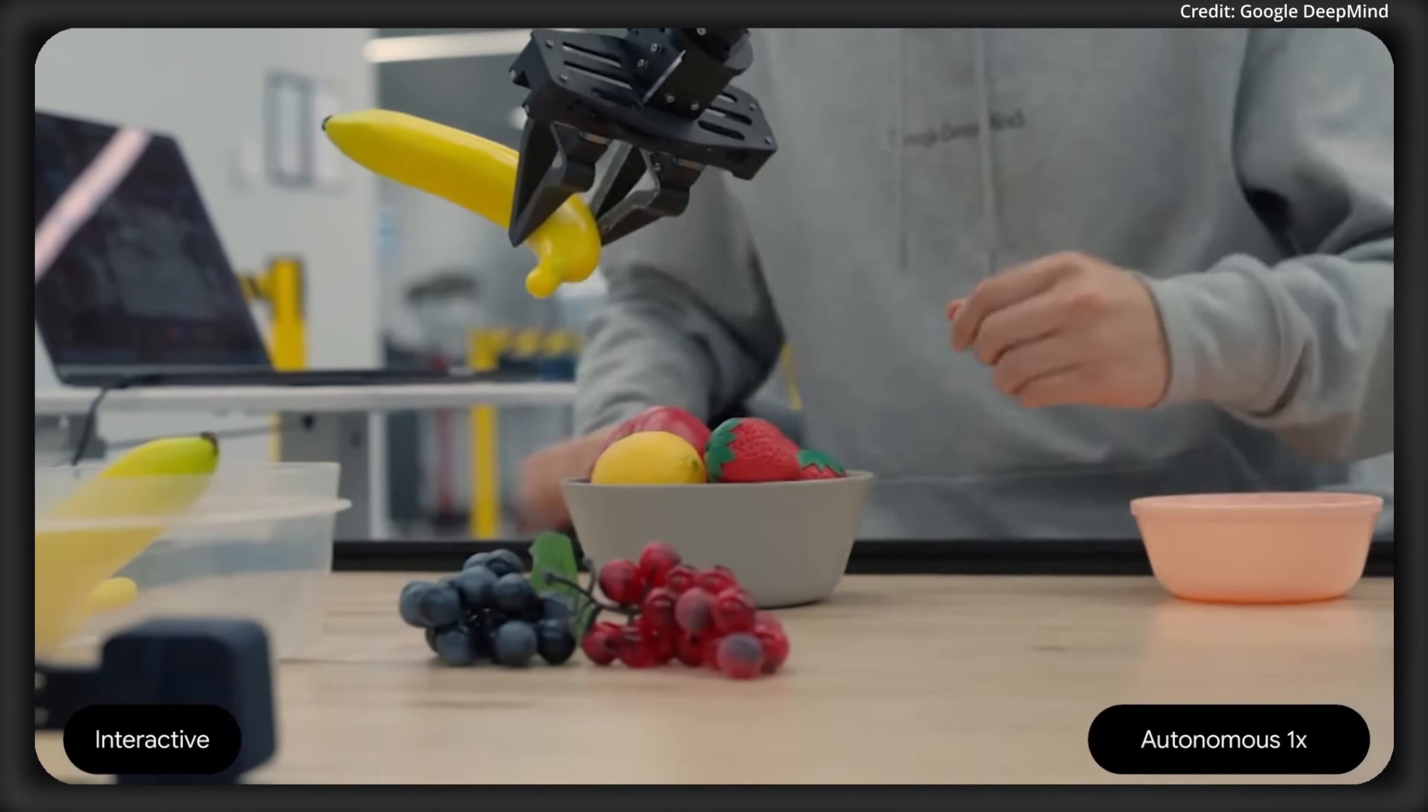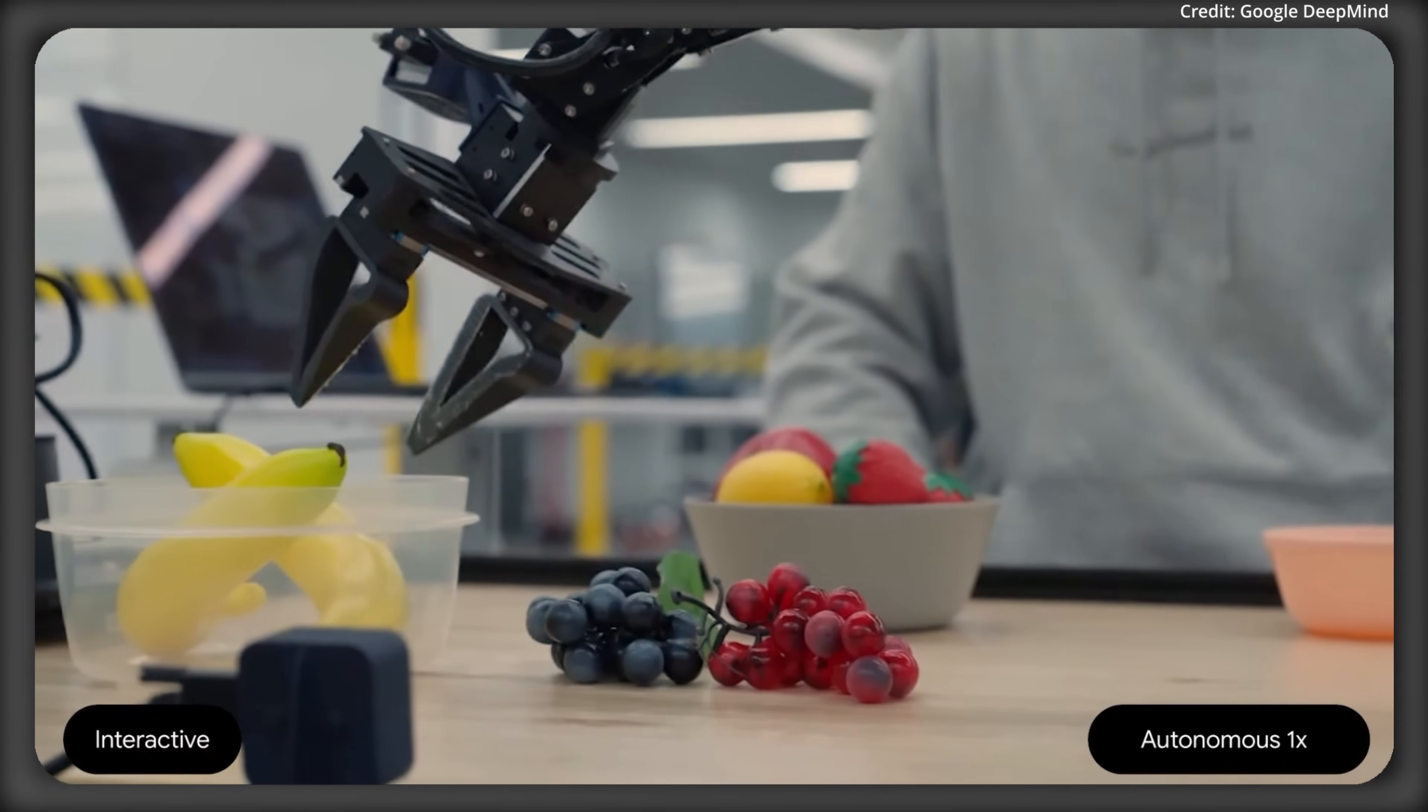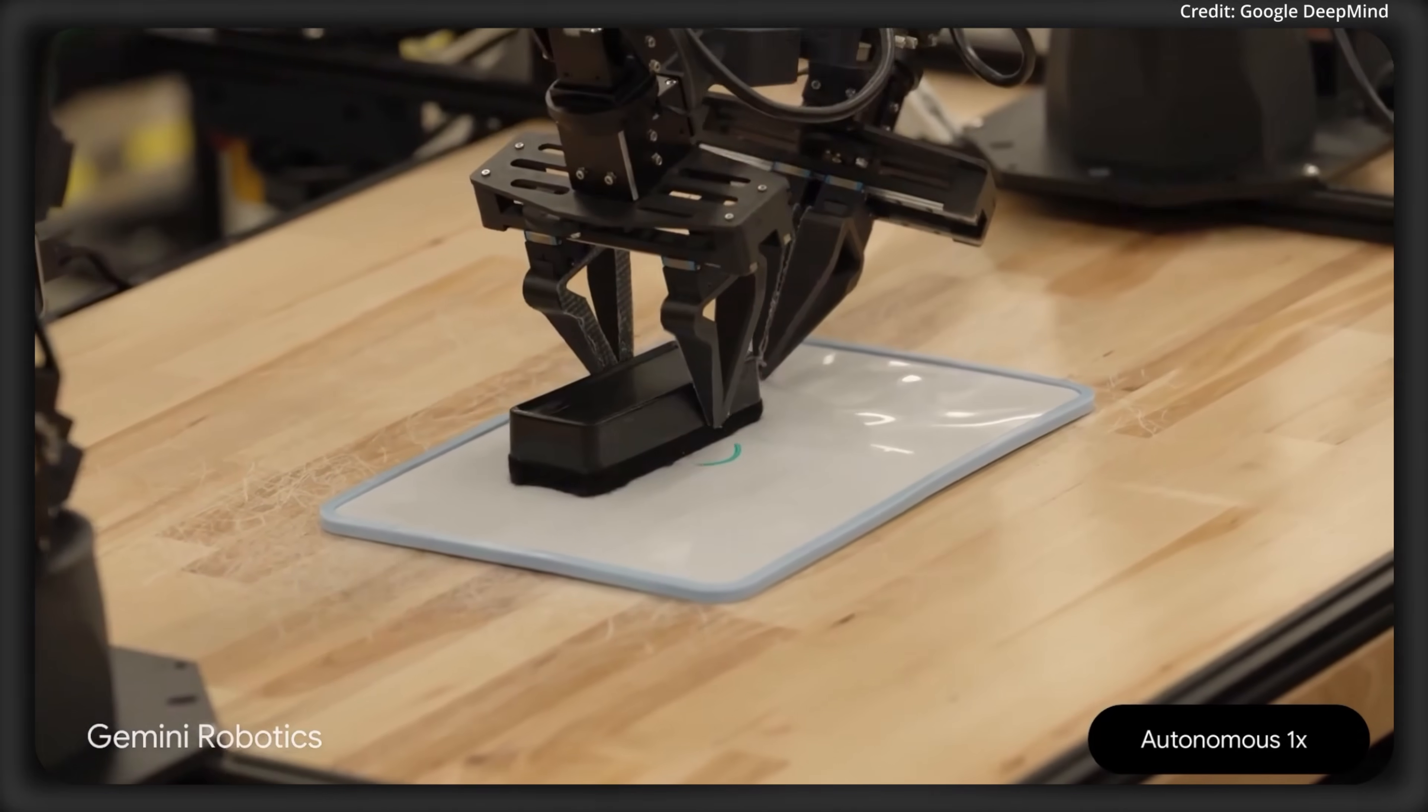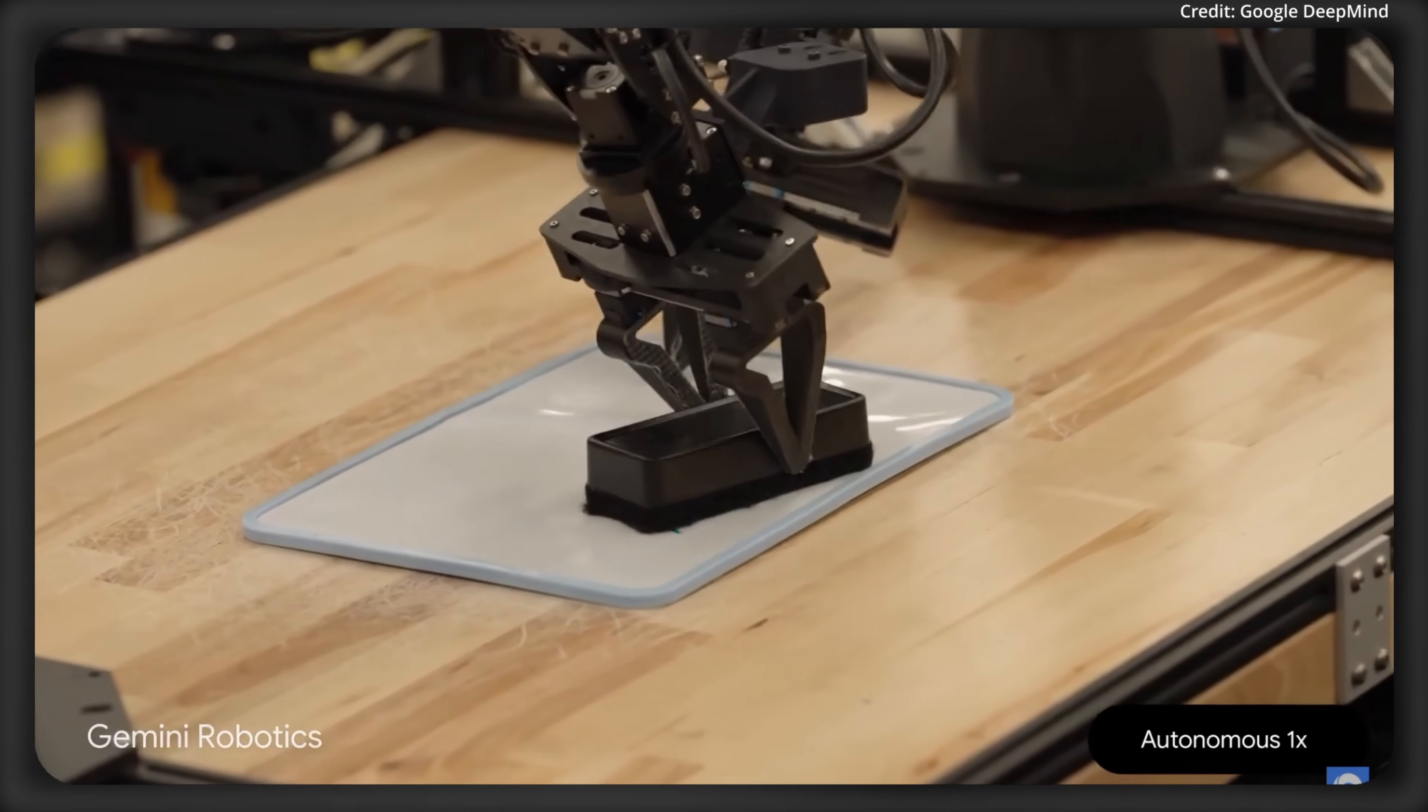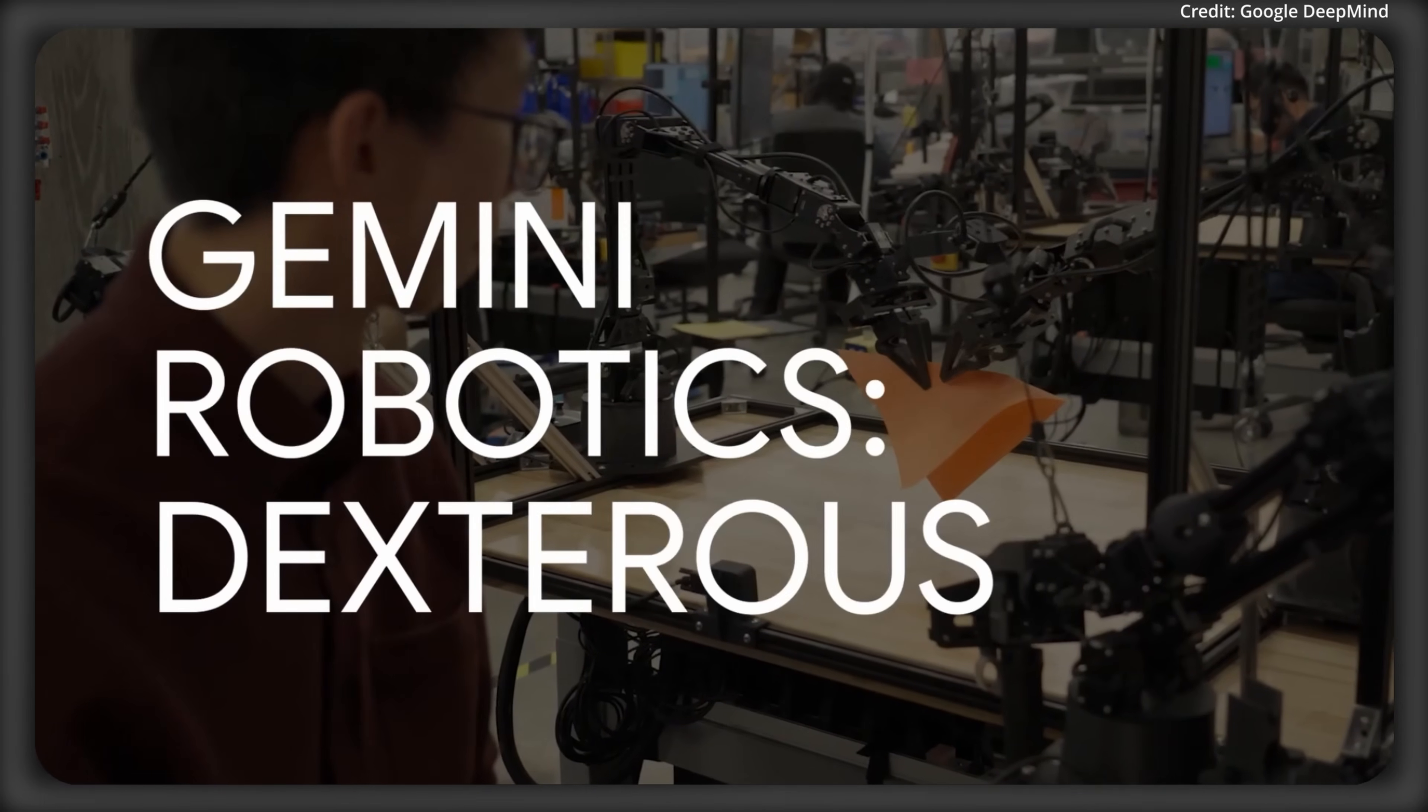So if a human says, put this on top of the refrigerator, no, put it down in the sink, it can switch and detect changes in its environment. And it can change the instructions according to what it needs to do next. And this type of steerability actually allows these robots to work much more naturally with humans in real settings.